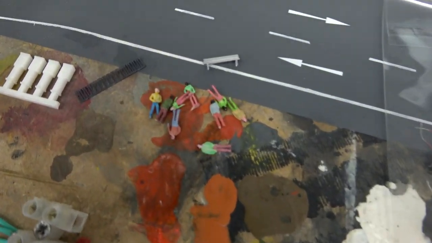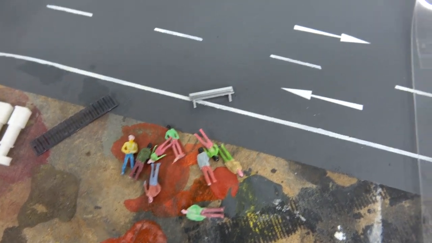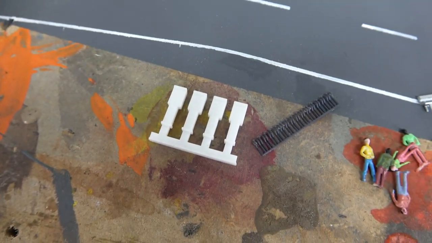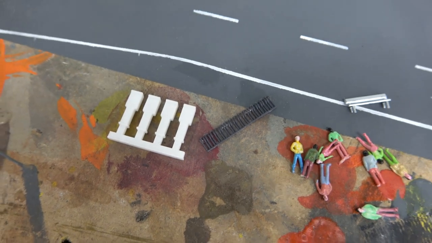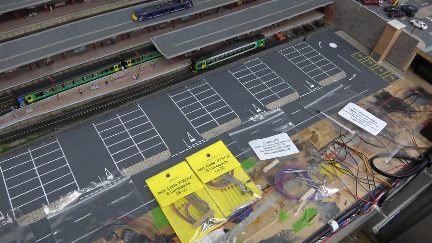Just got some people again. I always like to populate my layout with some people, a bench, some bike racks, and then what these are actually ticket machines for the station, but I'll paint them up as a pay and display machine, and they should be sited in various locations across the station. So that'll be next thing on to do. We'll get on with this and then we'll get back to you.